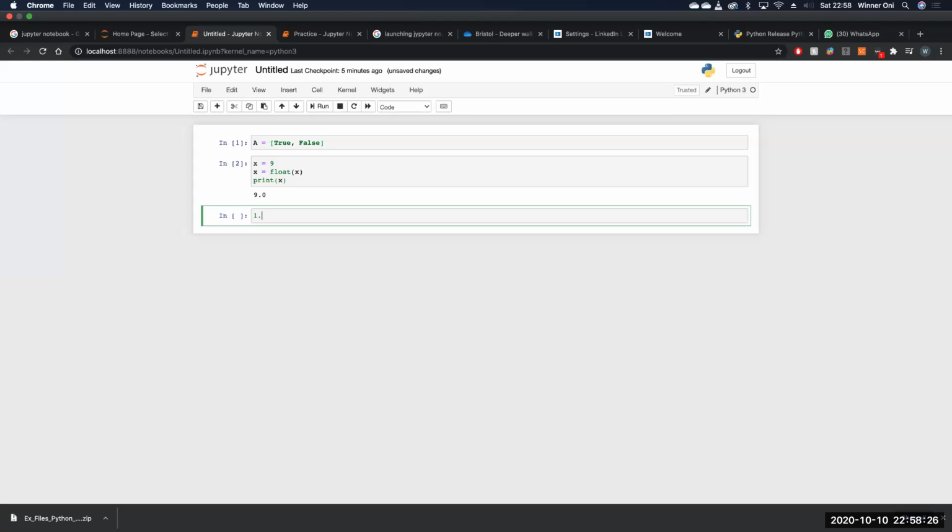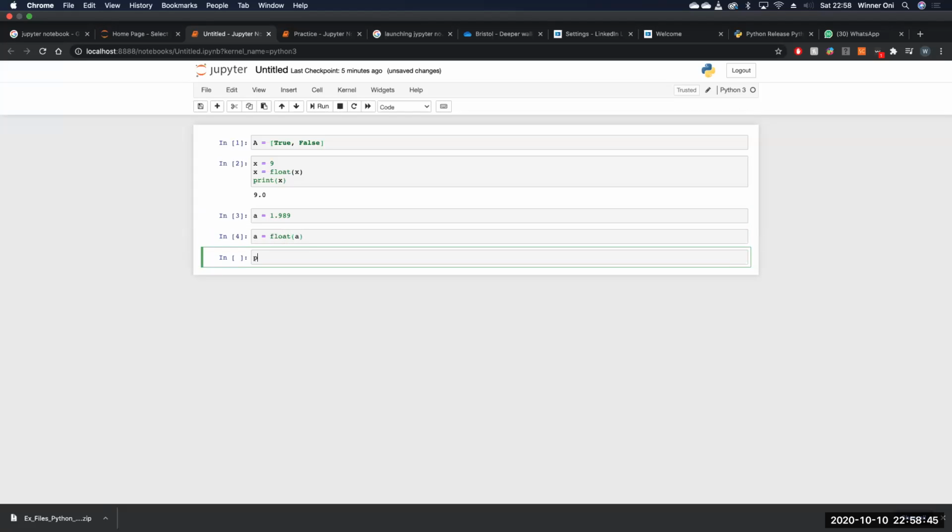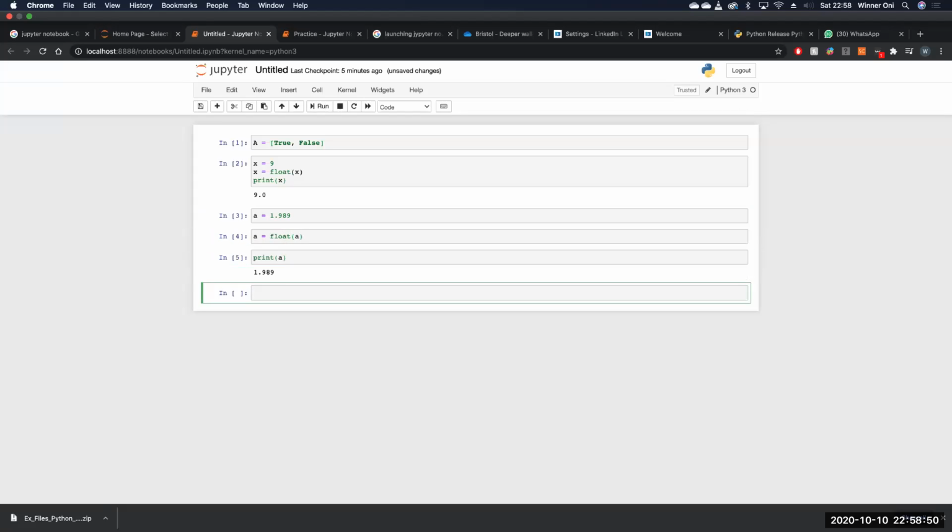So for example, if I put 1.98289 and I call that A equals that, and I change A to float A, print A. Oh, I want to change A to int A. I was wondering why this was not making the point I wanted to make.